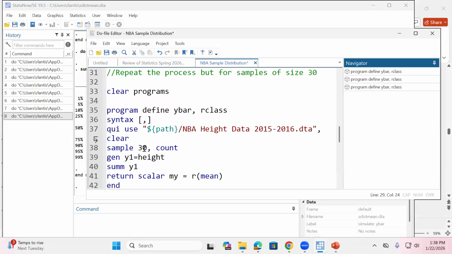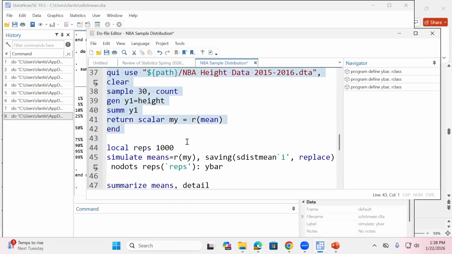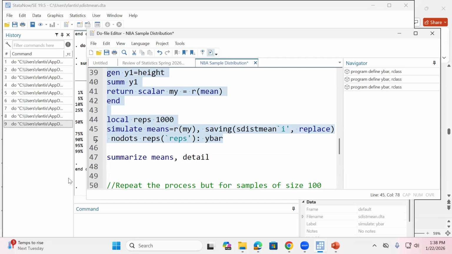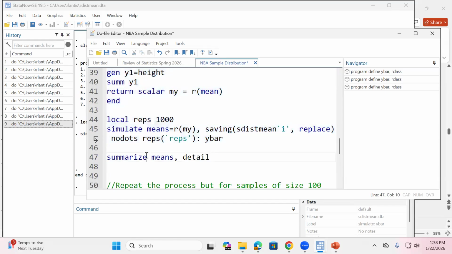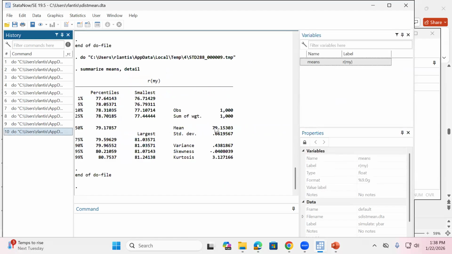If the variance of my sample means is the original variance divided by the sample size, when the sample size went up, the variance on those sample means should go down, right? So when I take larger samples, I'm going to run this same program 1,000 different times. Once I do that, I now have my new sample means from samples of size 30 instead of 10. When I summarize that, sure enough, I end up with really close. Once again, it's going to be off sometimes to the second decimal, but the mean of those sample means is basically that same population mean of 79.14-ish.